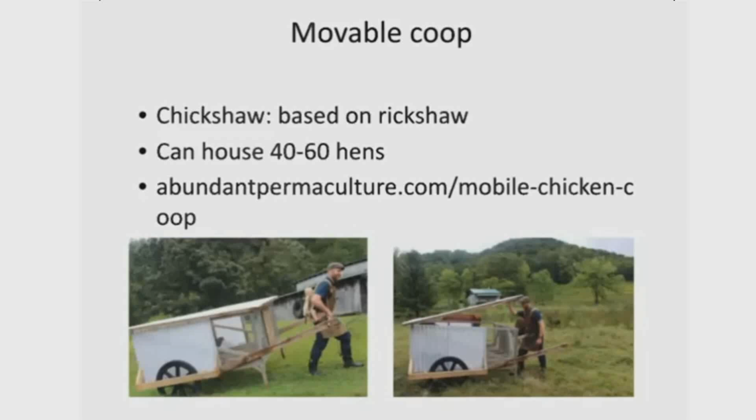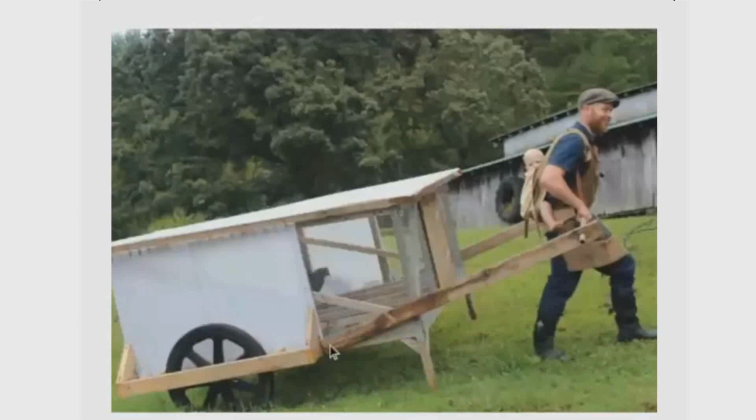For our chickens, we do a different setup, obviously, because they're meat chickens. I don't see it working for meat chickens anyway. But this is a really good idea, and there are many other ideas. Again, I just use this because it looks cool to me. A lot of the parts serve a lot of different purposes. So he can move it by himself.